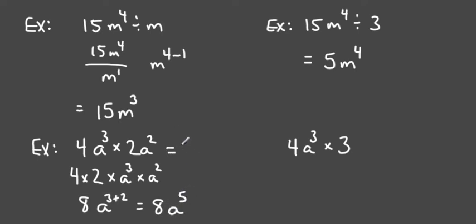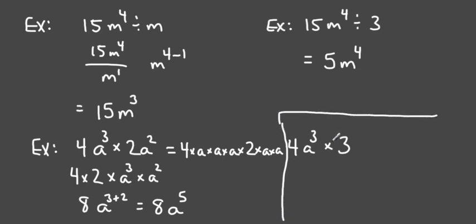Okay, if I expanded it all out and put it into expanded form, then maybe that's easier to see. And with multiplication, it doesn't matter what order you do it in. So I start by doing the 4 times 2. That gives me the 8. And then all the a's multiplied together, 1, 2, 3, 4, 5. I use the power to show that I'm multiplying 5 of them together. Okay, and this last example is a little bit simpler in that we only have a number and no variables. So we just multiply the numbers together and leave the variable term as multiplied by 1, just as it is. So that's the answer to that one.